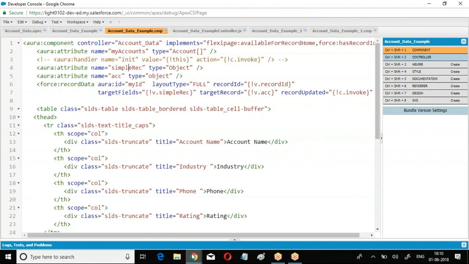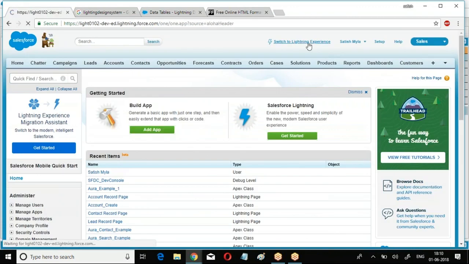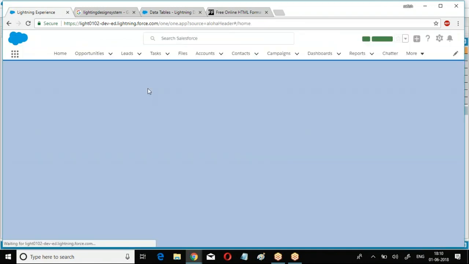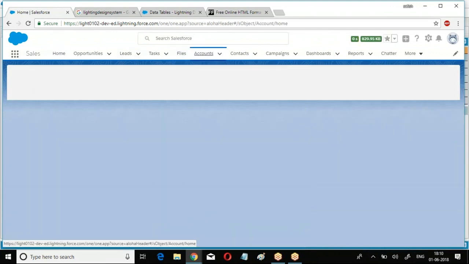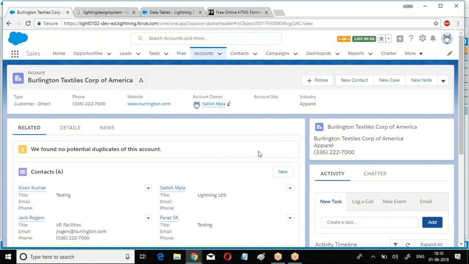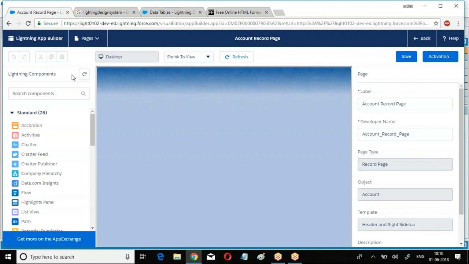Okay, now go back to the component. So how will you display this? Go to Lightning, and I want to go with Account. Edit page. Let all the components be loaded successfully.